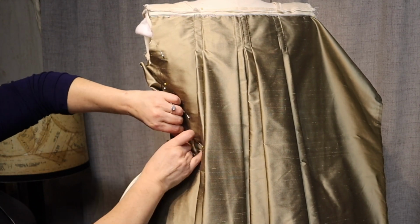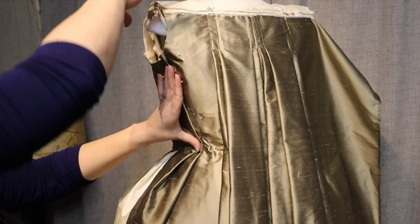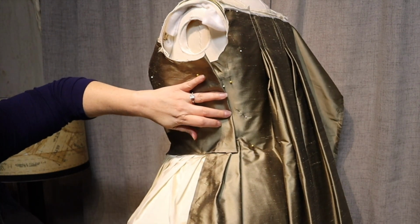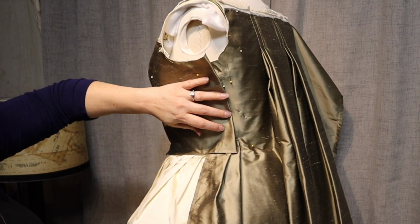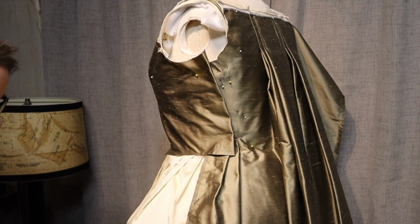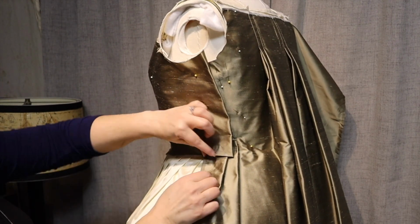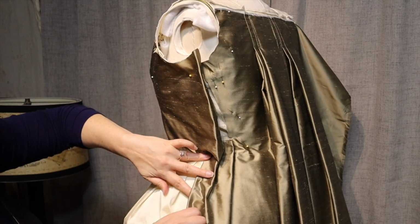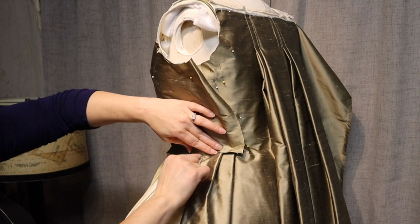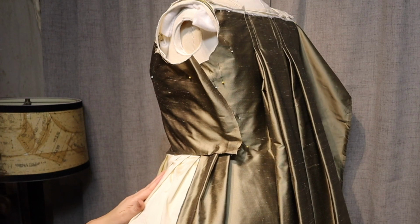As I'm editing this video, it's occurring to me that we might want to talk a little bit about sizing here. The back panel is made of 80 inches, which is the recommendation from American Duchess. But you may want more than 80 inches. If you have a larger body size, you may need that extra fabric to give you this pleating on the side, or you may prefer the look of a more densely pleated gown. That's up to you. For me, I like the sleeker look that you're seeing here. 80 inches gave me enough fabric to do that, but I wanted to put that out there that you can put more fabric into this back panel if you are a larger body size, if you have larger panniers, or if you just like the look of a more densely pleated gown.